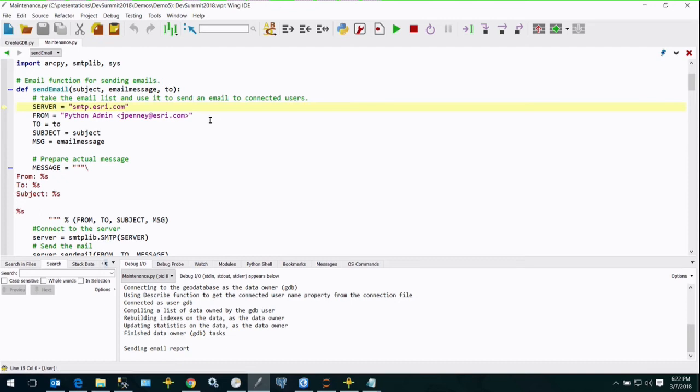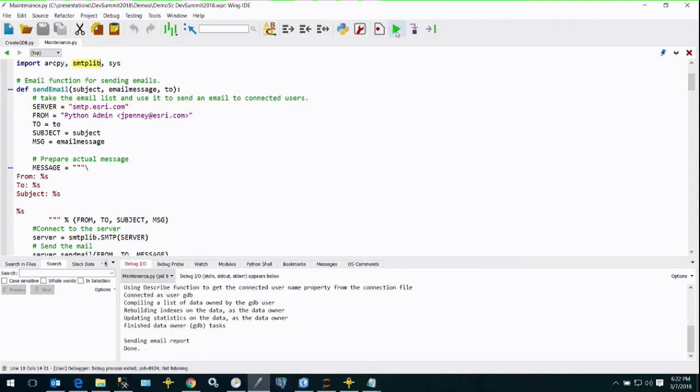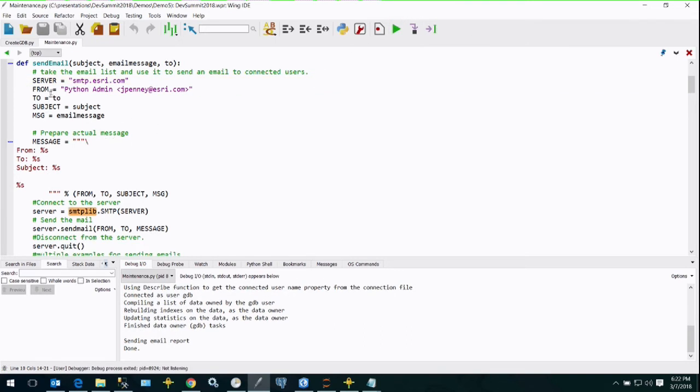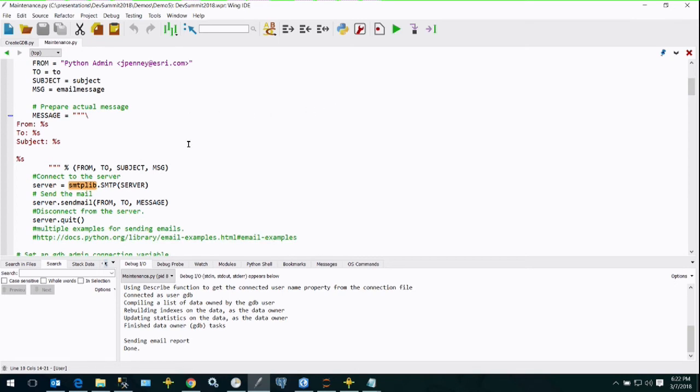So I wrote a little function here. I believe it's called smtplib. So this is the module that you would want to use, and I provide what is needed. So you might have a certain server that you need from your own.